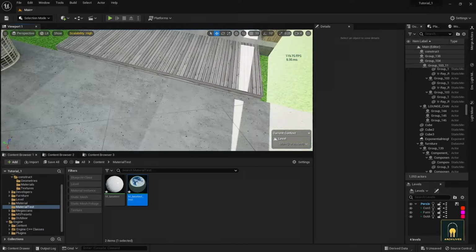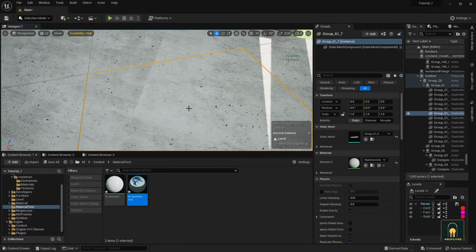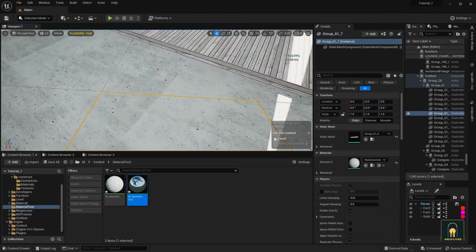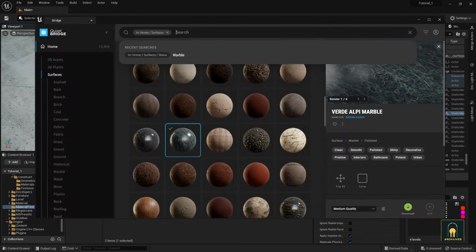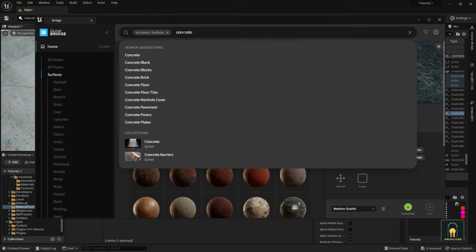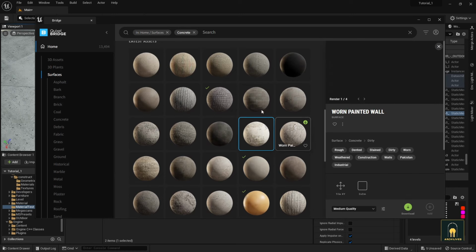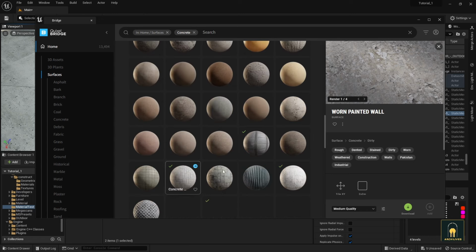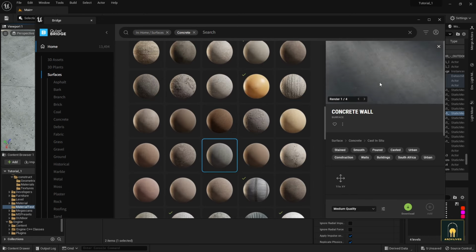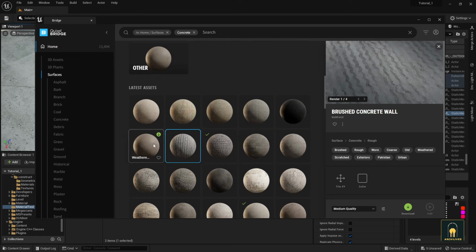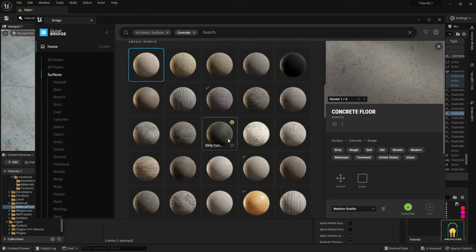Now we choose the material to look at in the concrete material example library. You choose surfaces and search for concrete. There are a lot of materials here. These are scans from actual materials, and then they edit them again. Now we just need to, no need to do anything else. We will download this.